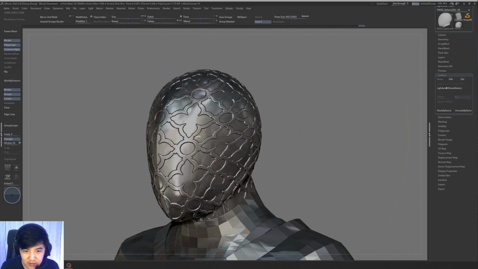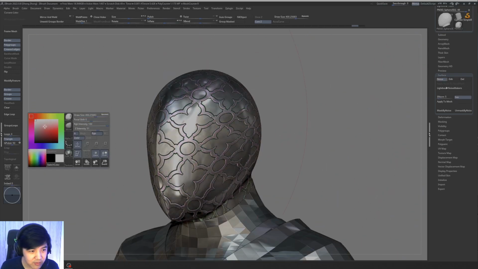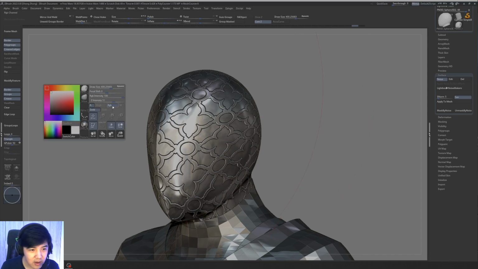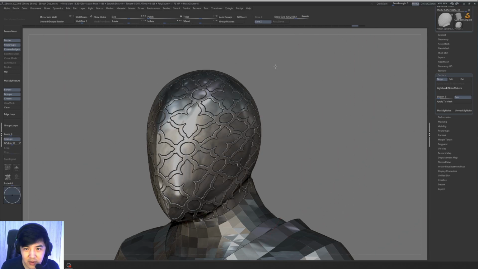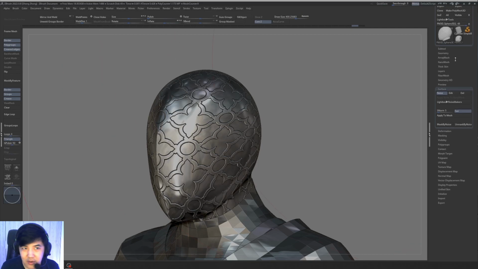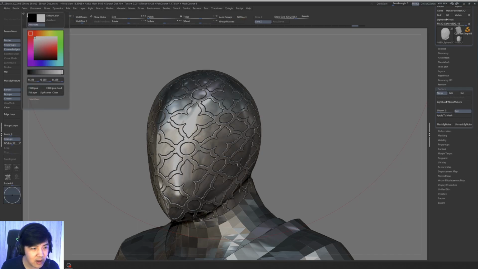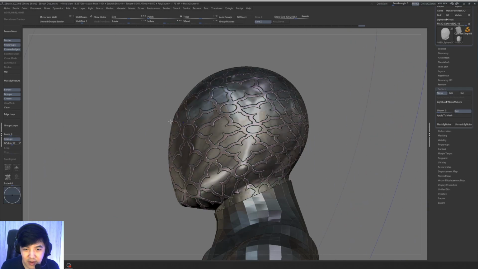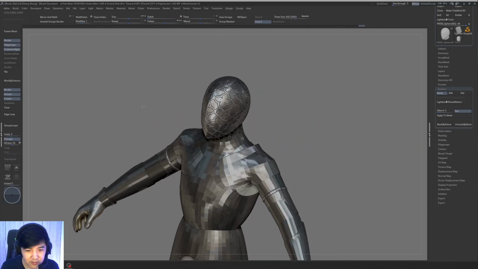Another thing you can do before you apply is fill this object with white RGB, or any RGB really. We'll just do white RGB and fill object. I have fill object here, but if you don't have this custom UI that I have, you can go to color and then fill object. That's the same button, I just moved it there. So now this is actually filled with white RGB.